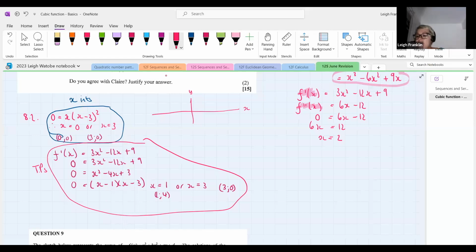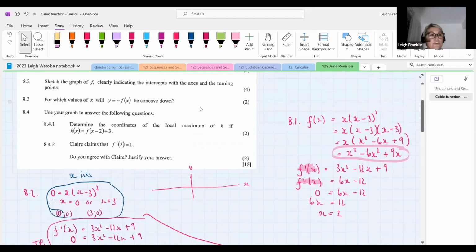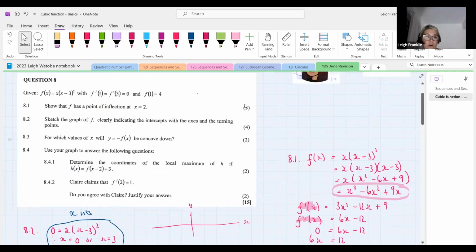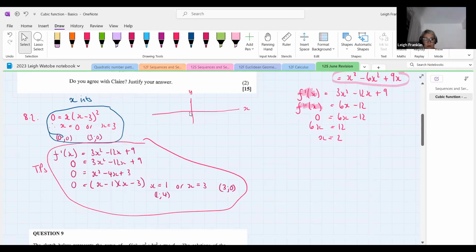Okay, so often what happens with the matric students is that you get confused between these two questions. So you'll often see when you mark matric scripts that you'll calculate the coordinates at the turning points when they ask you for the intercepts, and the intercepts when they ask you for the turning points. So in question 8.2, they wanted us to sketch the graph. In order to sketch the graph, I need the x-intercepts, but I also need the coordinates at the turning points. I knew what one turning point was. I just didn't know what the other turning point was, which is why I did what I did with the pink circle around it. Okay, makes sense. All right. Thank you, ma'am.